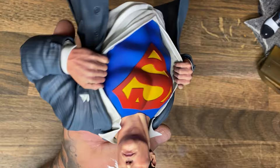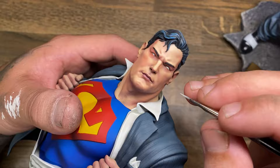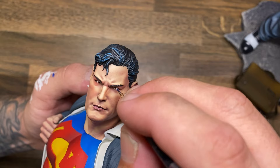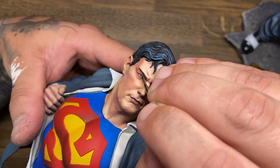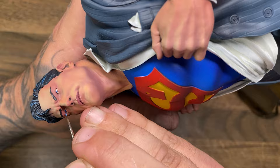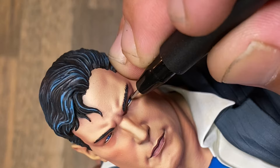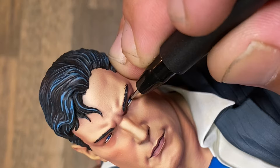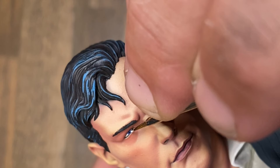Going back to the project, I added blue into his hair because I paint in a comic book style and blue makes the most sense for Superman's hair. At this point it was time to put on the stupid glasses so my eyeballs could see Superman's tiny eyeballs — this Superman has the world's smallest eyeballs, but it gives him a super stern strong-man look. If you struggle to paint eyes, maybe it's time to buy a terrible pair of reading glasses. And if you struggle with pupils, use a fine liner pen — everybody will tease you, but your eyeballs will be nice and round exactly where you want them.